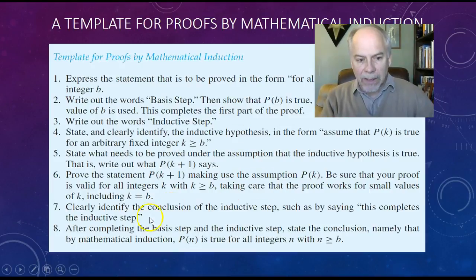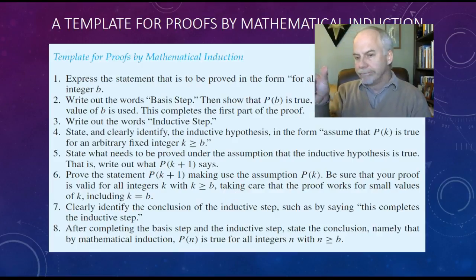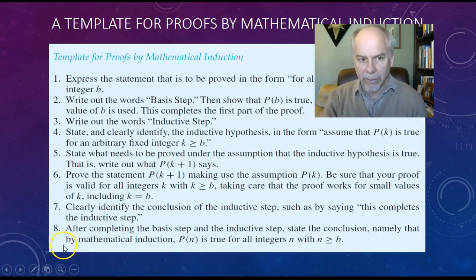All right, so then step 7, clearly identify the conclusion of the inductive step, saying, this shows that if it works for the k step, then it works for the k plus 1 step, which completes the inductive step. And then last of all, you say by the principle of mathematical induction, we know it holds true for all integers greater than that starting value.